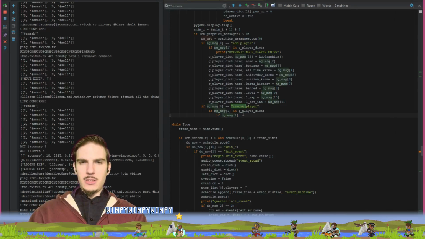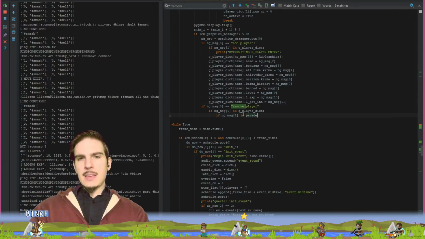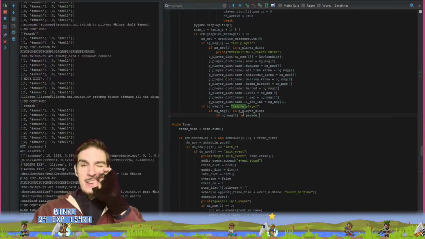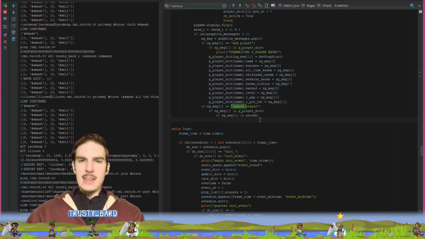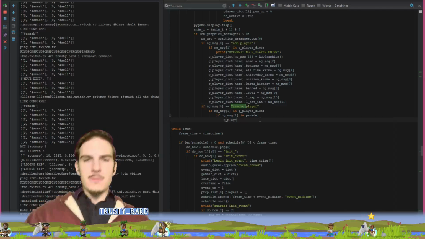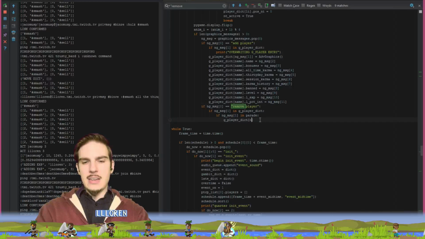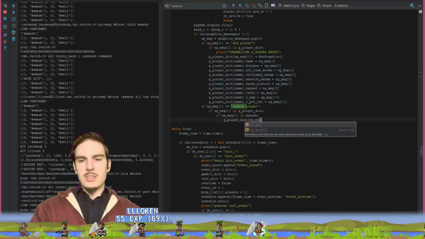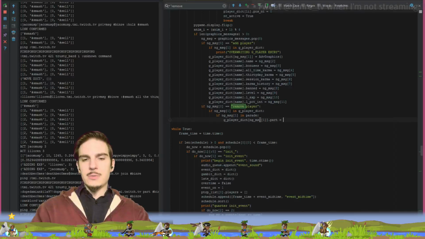If ng message 1 is in parade, then we flag them as part. Then g player dictionary index ng message index 1 dot part equals true.